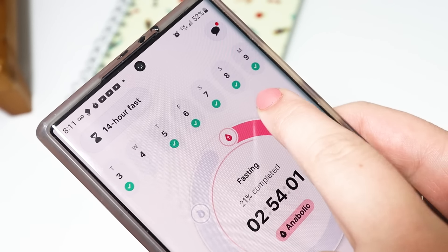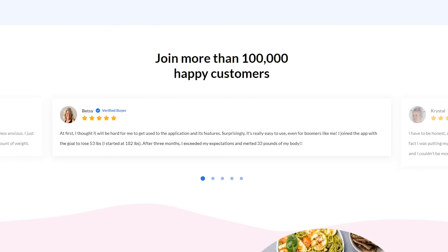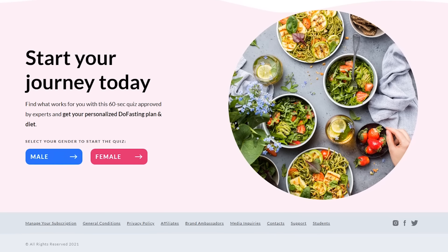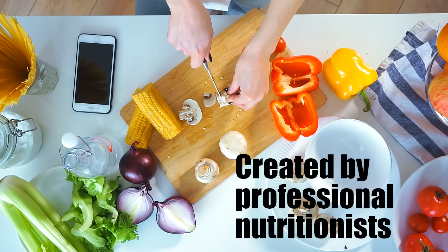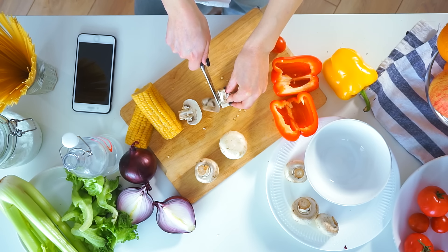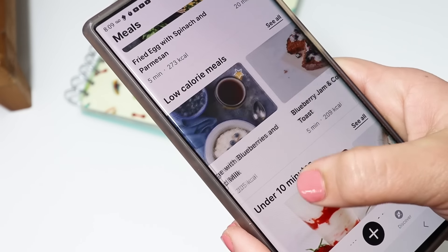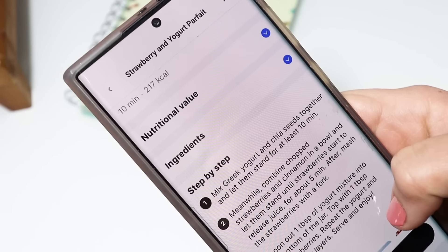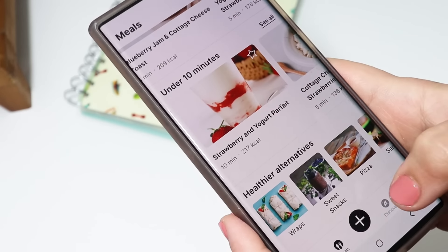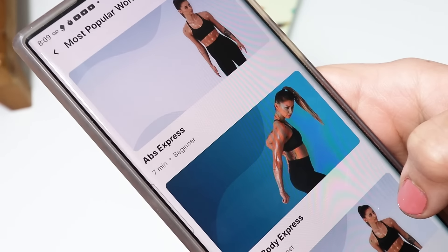It's so simple to follow along and know which times you need to be eating, and it even alerts you when you need to begin your fast. Intermittent fasting is not a diet but actually a lifestyle or eating schedule to help you train your body to use your stored fat for fuel rather than new carbs that you're taking in. I love it because my stomach feels so good in the mornings and it's helping me cut out those late-night cravings. The app doesn't just log your hours of eating and fasting but offers so much to support you on your health journey, such as meal plans with over 5,000 recipes and workout routines. You can choose the plan that feels most doable to you — it's very customizable and personalized to fit everyone's needs.